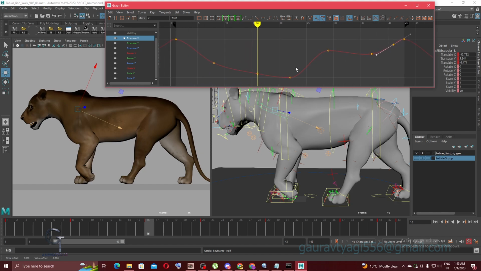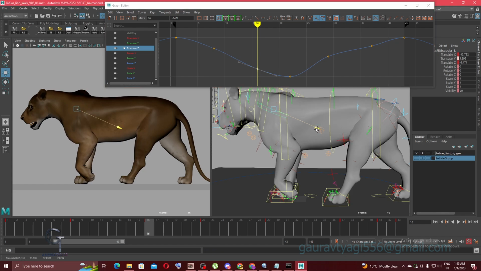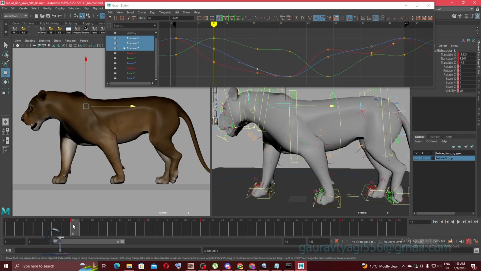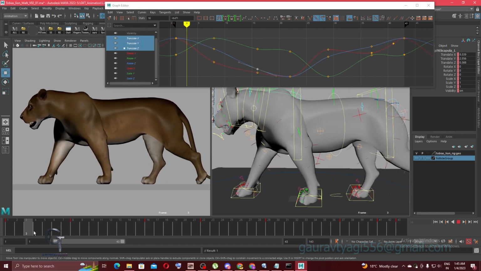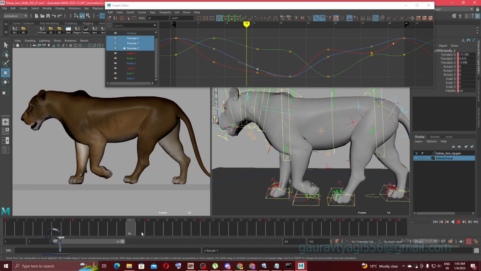So once you fix your XYZ translation and rotational values, then overall you can give a good feel. I'm checking all the controllers and just making them smooth.